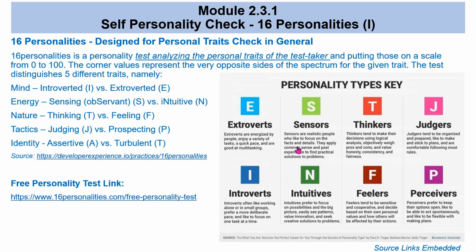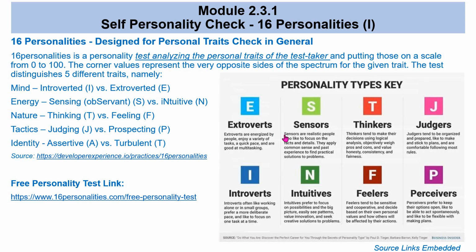16 personalities. And at the end, there's always the identity attached to each, which can either make you assertive or turbulent. And of course, assertive means you know exactly what you want, you're calm, you know where things might go, and you are a bit more patient with things. Turbulence can also then be that you react too quickly to things and you don't really think it through, so you can react easily or give feedback quickly without waiting.